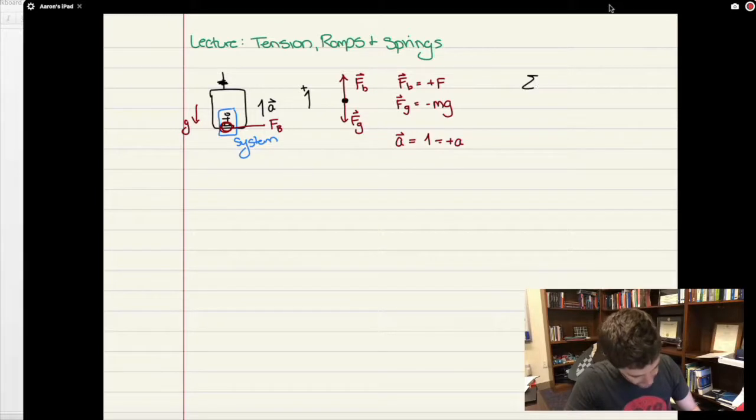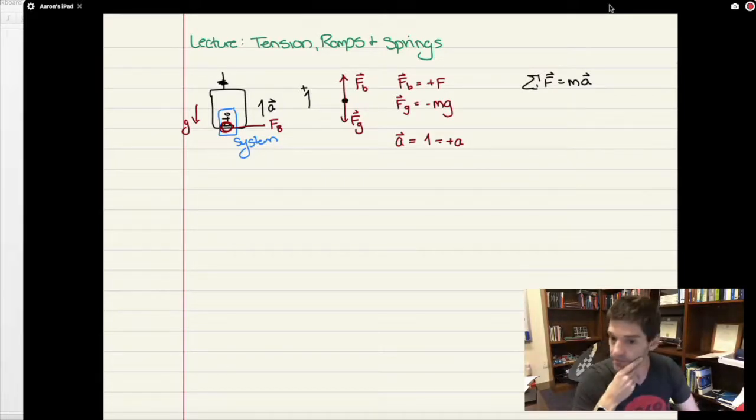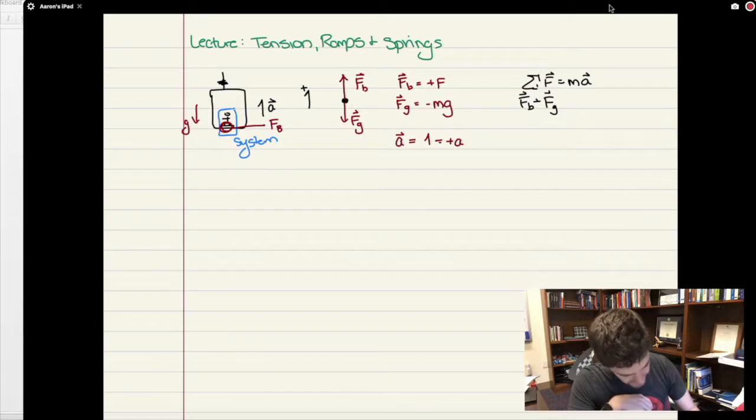Next step would be my general statement of Newton's second law. All the forces acting on me equals my mass times the resulting acceleration I experience. In this case, the acceleration on the right-hand side is not zero. We know that I am accelerating upward in this elevator, therefore I do have some sort of acceleration on the right-hand side. I'll start with the sum of the forces, so the bathroom scale plus the gravitational force equals my mass times my acceleration.